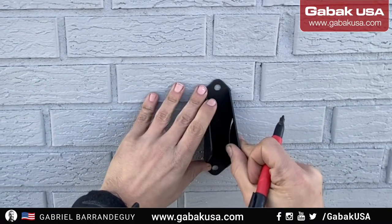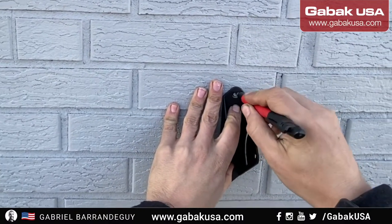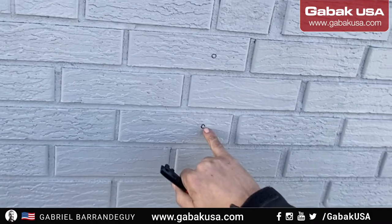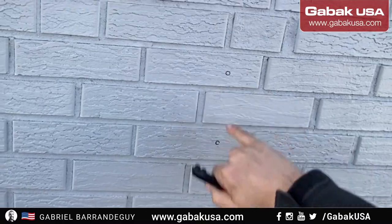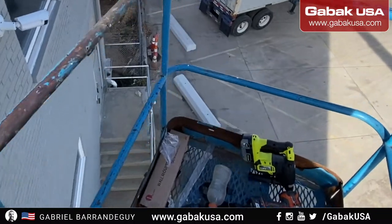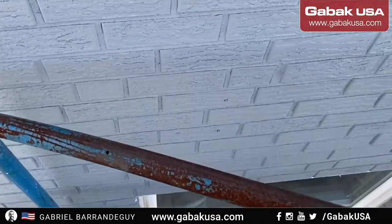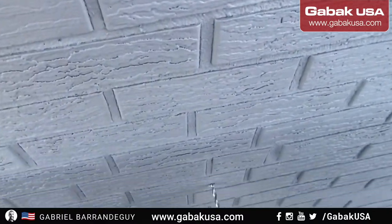So you can put it just on the brick or between the bricks. It is up to you. It depends. Sometimes, if you can put it in between the bricks, the better. Otherwise, in the brick, it will be the same thing. Just in case they want to remove it later, it will be easier to patch later. So once we have that, we're going to try to make the hole with the hammer drill, just the basic hammer drill, and see how long it takes to make the hole.